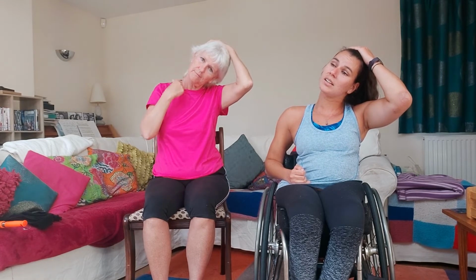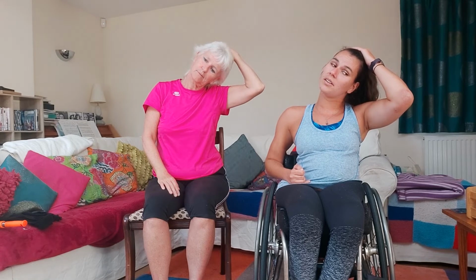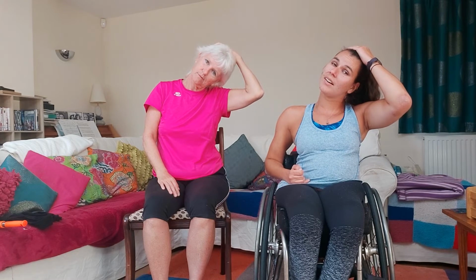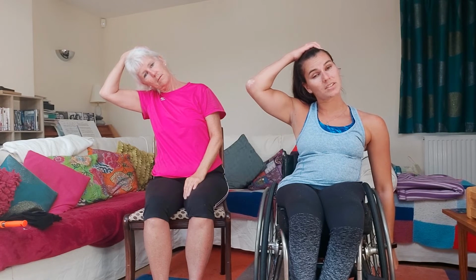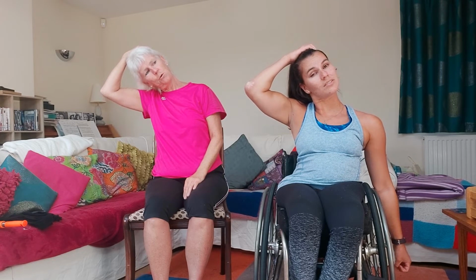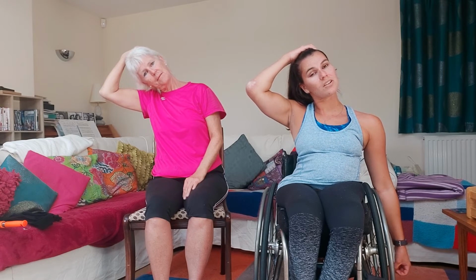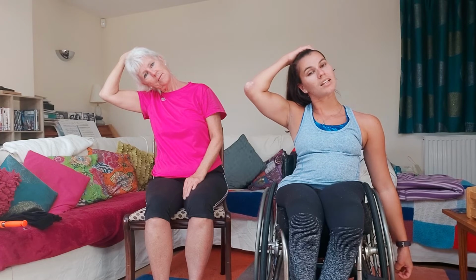And then like we warmed up our neck, it's really important that we stretch our neck now. So we're just going to hold our neck to one side. Gently. Gently. 1, just keep it, 2, give it a little stretch all the way down, 3. 4, 5, 6, 7, 8, 9, 10. And over to the other side. 1, 2, 3. You must never pull your head, so your neck must just gently. Just gently, gently. 7, 8, 9, 10. And really good.